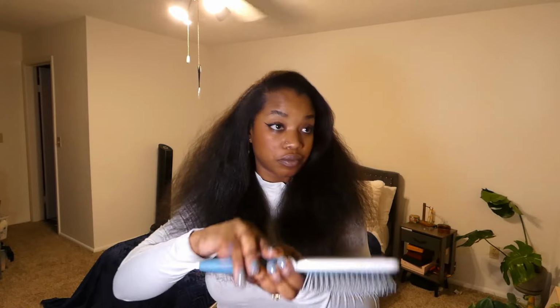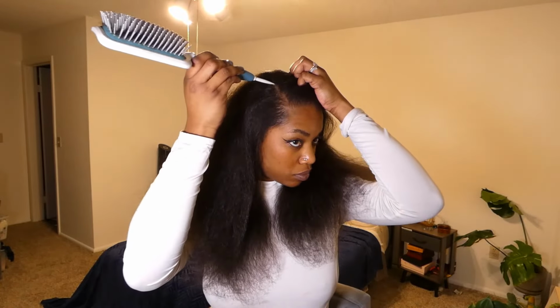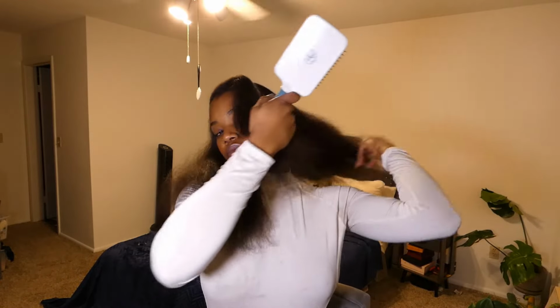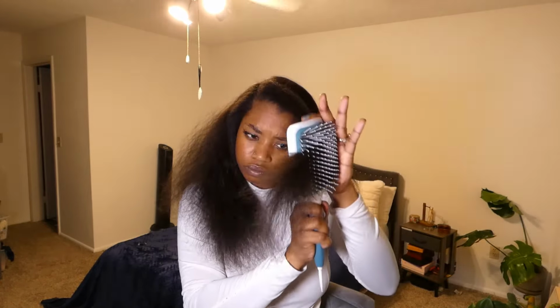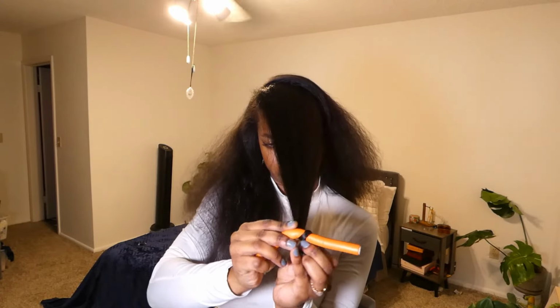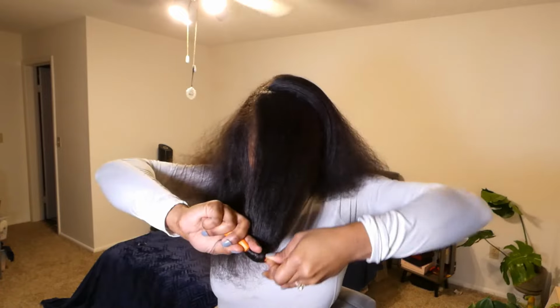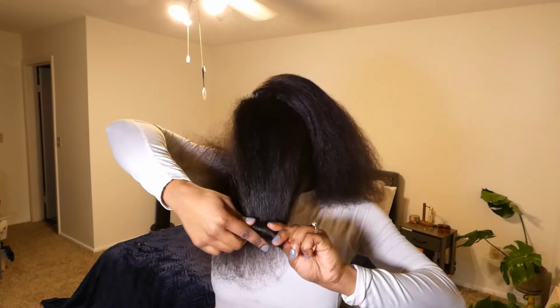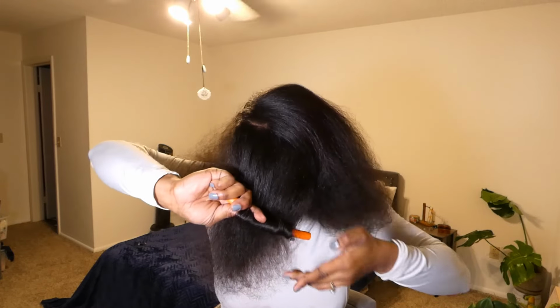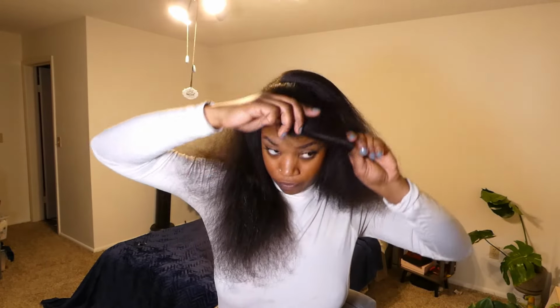I am using the parting stick to take the parts from the top of the head down to the neck, and I'm creating 6 parts using 6 Flexirods. To apply your Flexirod, go behind the hair, leave at least an inch so that you can wrap the ends of the hair around the Flexirod, and then hold the end of the hair in place while you roll and wrap your hair onto the Flexirod as you work your way up.